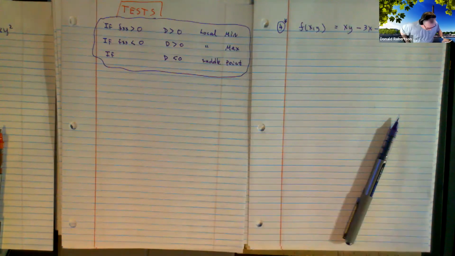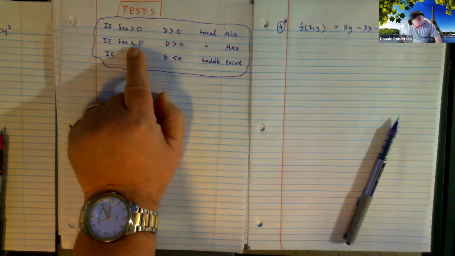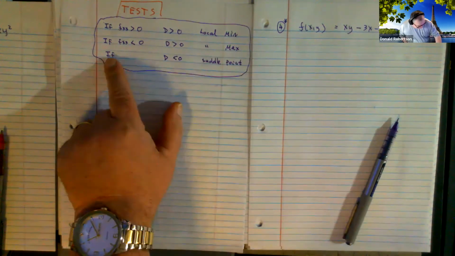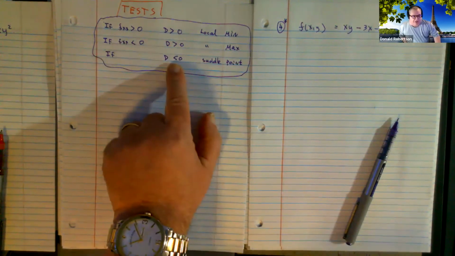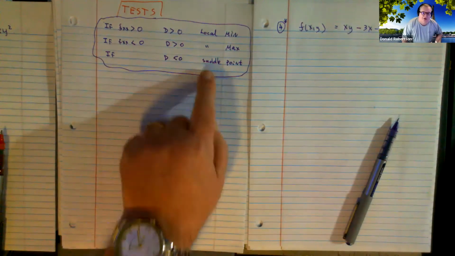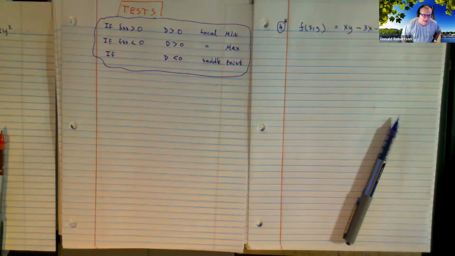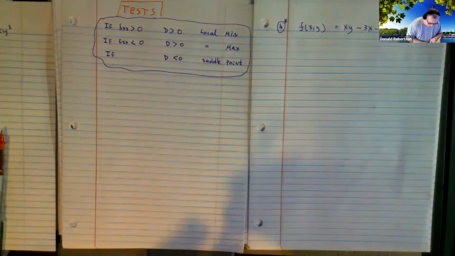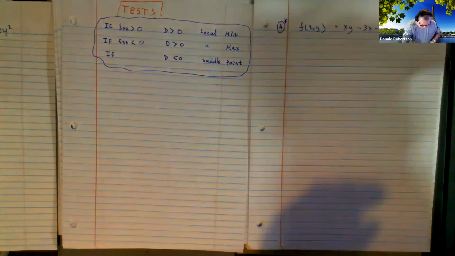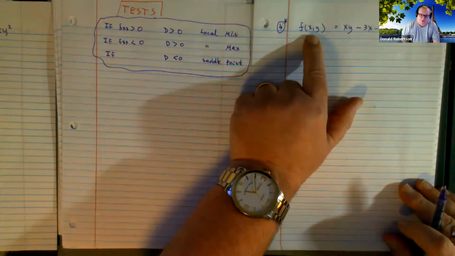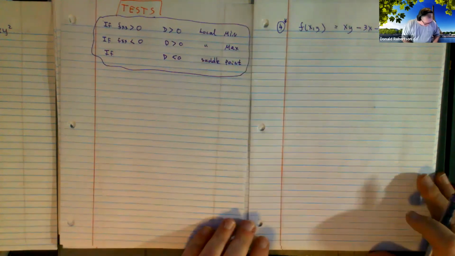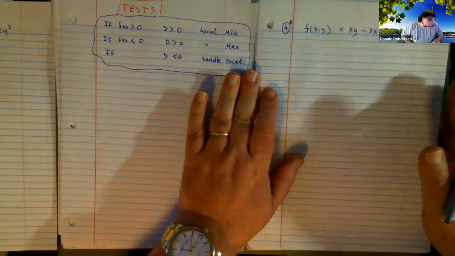And then if the second derivative is less than 0, but D is still positive, then you've got a local max. And you don't really care what that is, but if D is negative, you've got a saddle point. And we do these checks on the critical numbers, and the critical numbers are the places where the first derivative with respect to x and with respect to y are both 0, and that's where the heavy algebra can start.